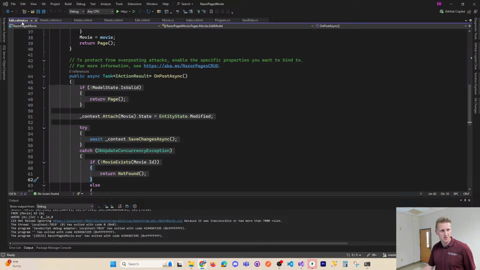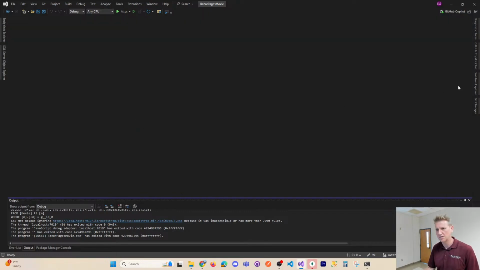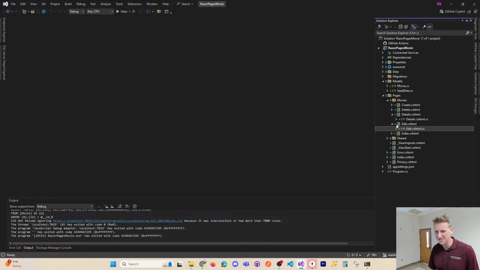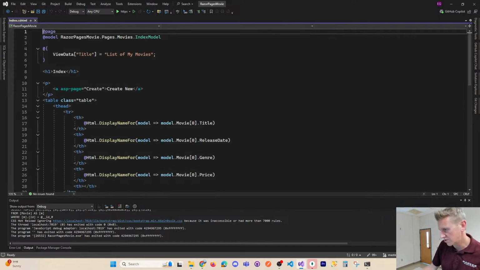Okay, so let's close all this. Close all tabs. And we are back working in the index. Okay, and we're adding search.